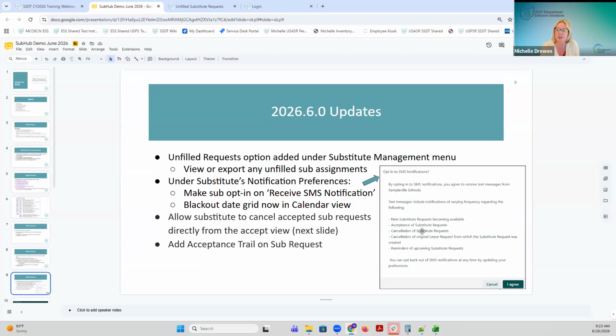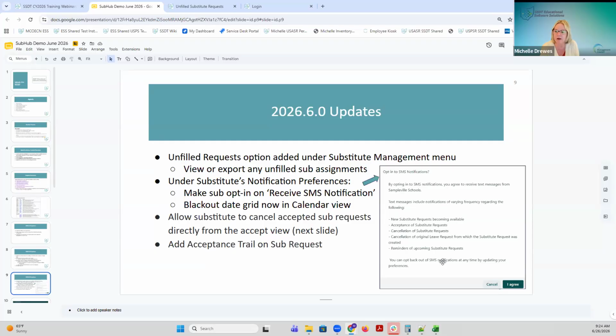They're going to get notifications when new sub requests become available, when they accept a sub request, if they cancel a sub request, or the sub request was canceled on the ESS side. That's this one right here, cancellation of original leave request from which the sub request was created, and reminders of upcoming substitute requests. So that's what the text messaging is going to provide to them.